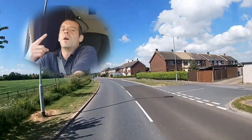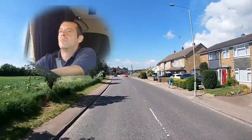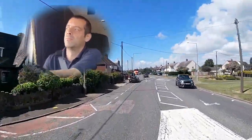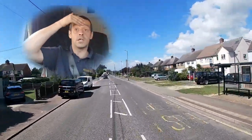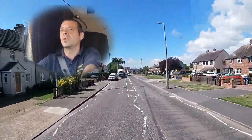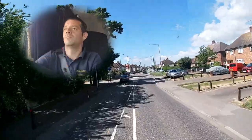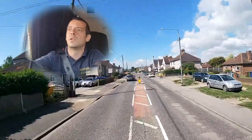So, all we've got left is one more job up to Sawbridgeworth, which, well, we say it's Stansted. It's that sort of way, up the M11, kind of between Harlow and Bishop's Stortford. It's a 20-foot, so no ratchet straps, no nothing. Nice, easy one. I was actually on the site the other day. I delivered one box in there, but this one's going to a different location. We'll see how we get on with it. For now, I'm going to go and get loaded, so I'll get back to you in a bit.